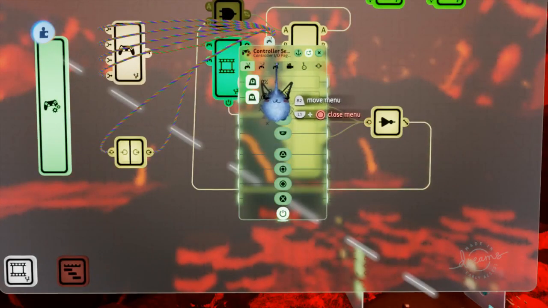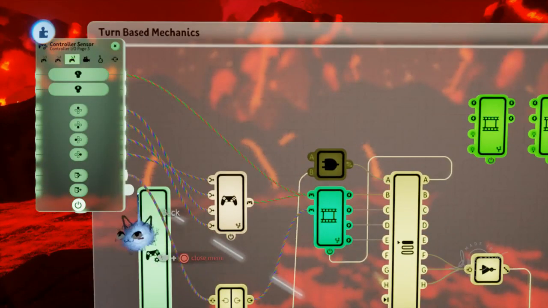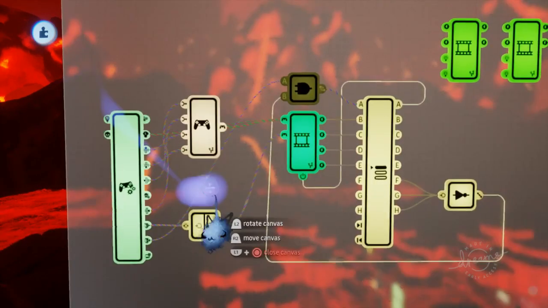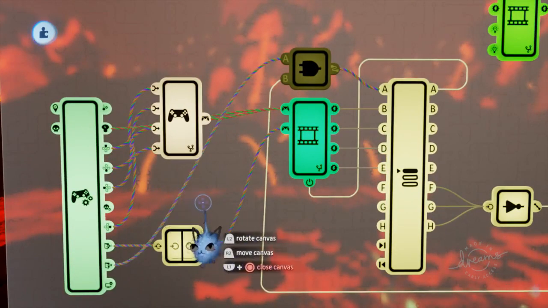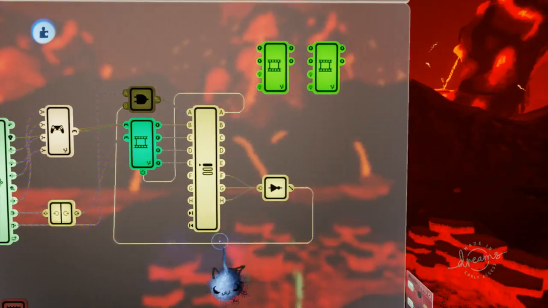So we're going to grab that from the controller sensor right here, back, and plug it directly into our AND gate for A. So now we have a way to get back to the main menu when we enter those other menus.